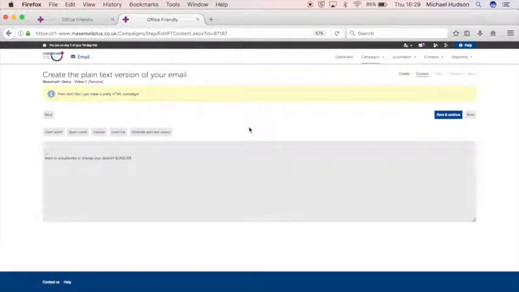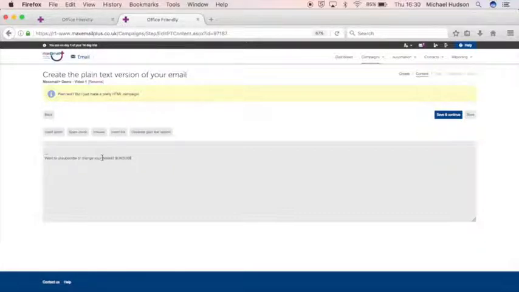Now, you'll remember that when we started building the email, it was a completely blank email apart from the unsubscribe link, and that was the last version that the plain text version had as well, completely blank apart from that unsubscribe link. Now, what the plain text version is: we've just made a very pretty HTML email with lots of colors and formatting. However, not every email platform can receive this, and so there is also a plain text version, which is literally just the words and just the hyperlinks from within that email displayed as text.